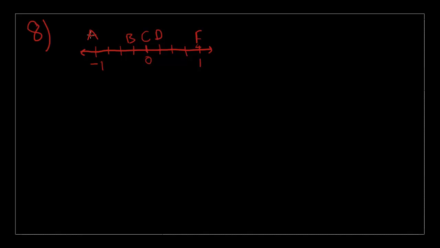So, tick marks are equally spaced on the number line above. Which of the lettered points has a coordinate equal to (-1/2) squared? So, it says the tick marks are equally spaced. So, from 0 to 1, if you go 4 tick marks, then you figure out that each tick mark is 1 over 4, or 0.25. Yeah, each separate tick mark is adding 0.25 or subtracting 0.25 in this case.